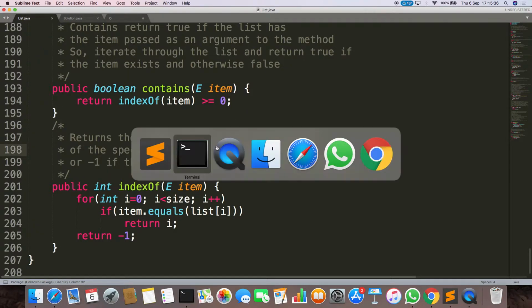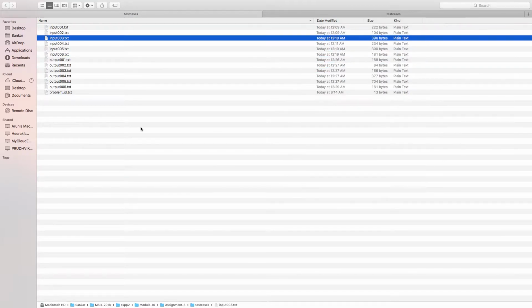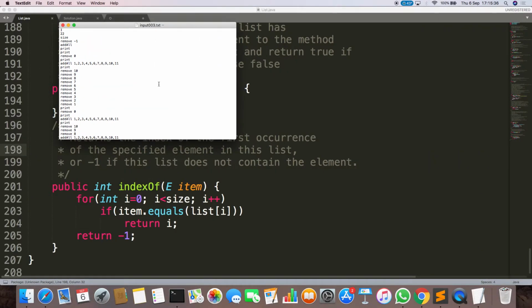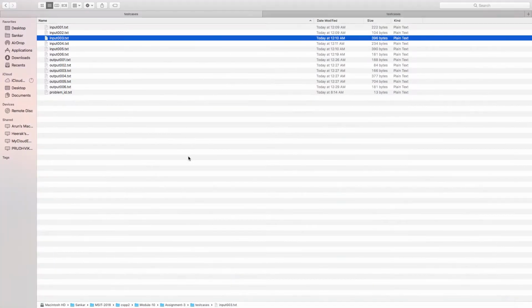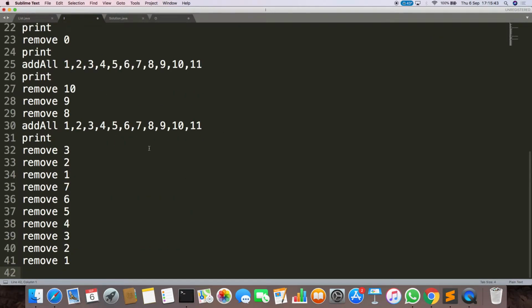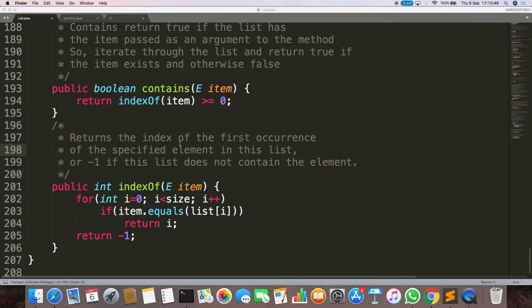So we have to go with the test case then, right? So open the test cases. Which one is it? Input 3. This is IE, don't save.